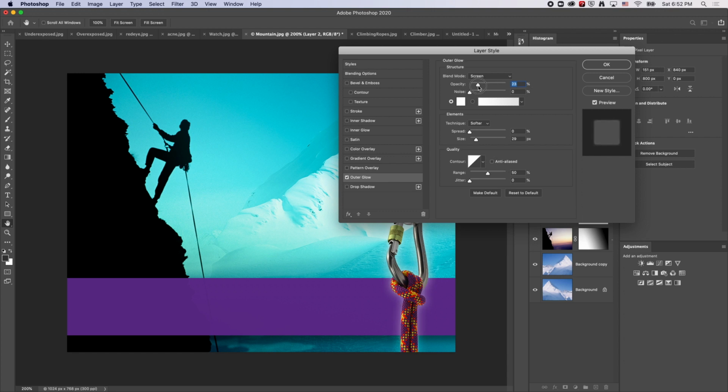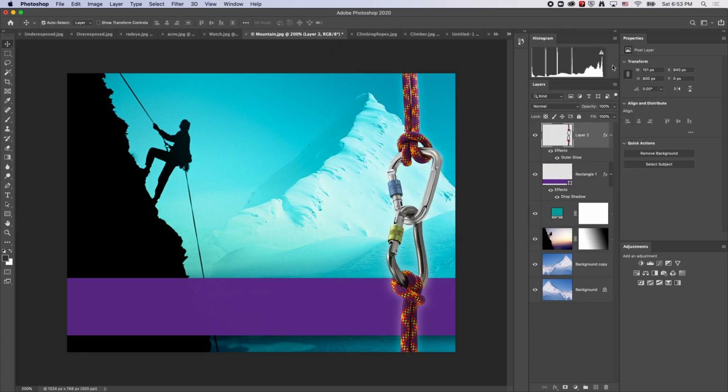We don't want it to be too hokey, so we'll maybe make it a little bit smaller and a little fainter, and we'll just play around with this until we get it somewhere where we like it. Once we get it there, we just hit OK, and there we go. So now we have our outer glow applied to our sort of rope and carabiner layer.